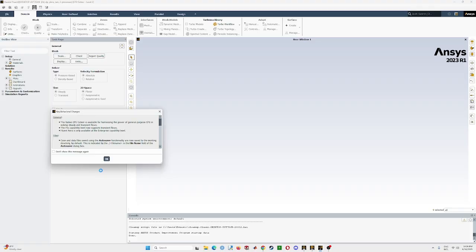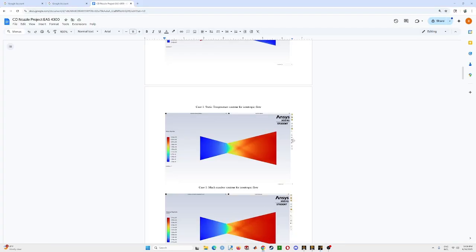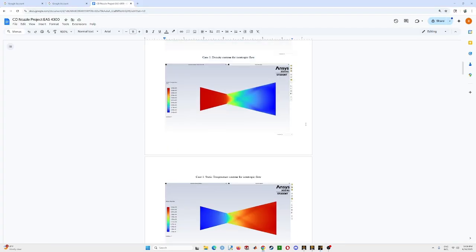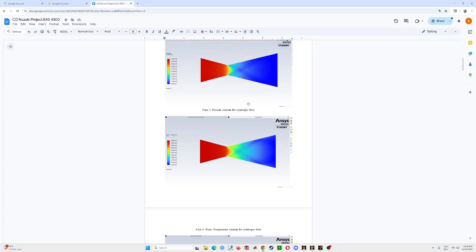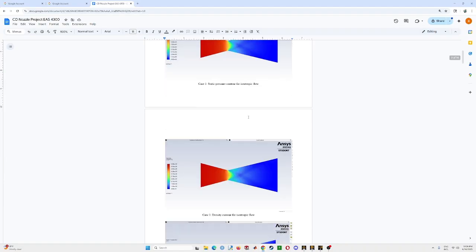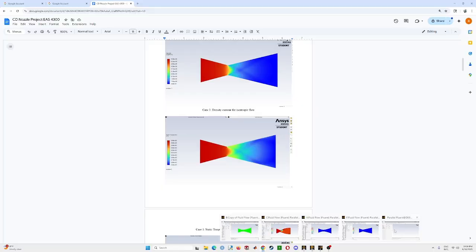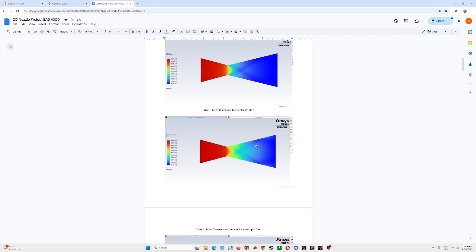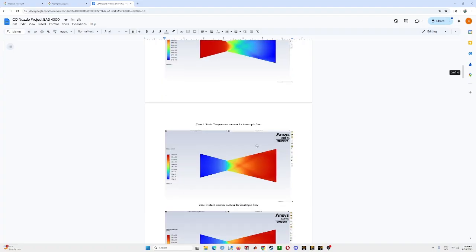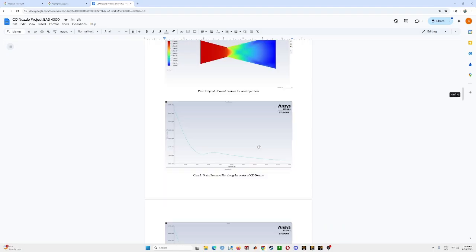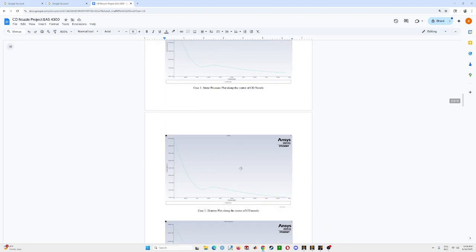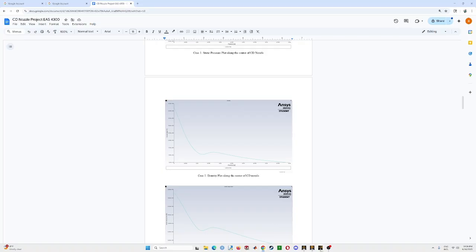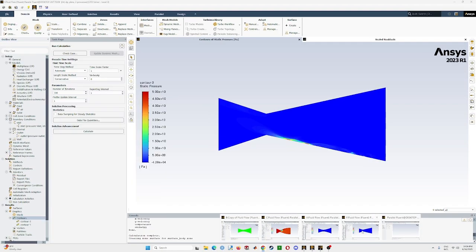Okay, well, this is going to think about it, but as you can see here, what I showed you in ANSYS with the other geometry was pretty similar to this. The one that I made here is really thinking about it. However, once I put in those pressure contours, put in the exact same values for the isentropic flow, it looks like this. And I also got the static pressure plots along that. And I'll do that in this one.